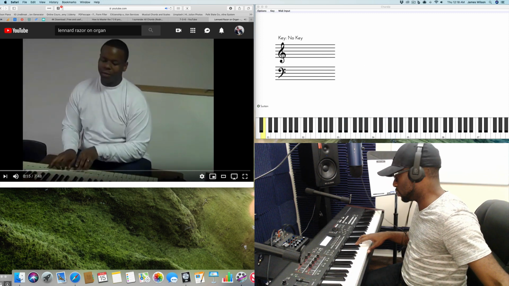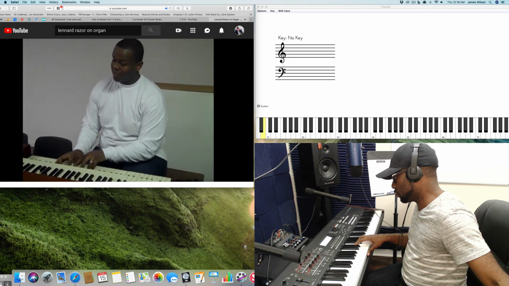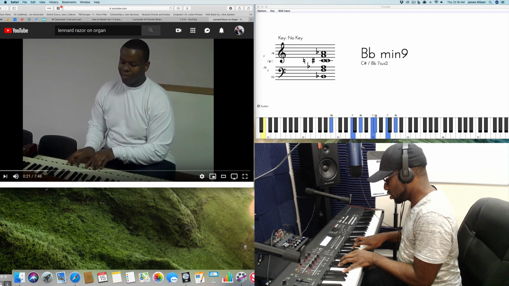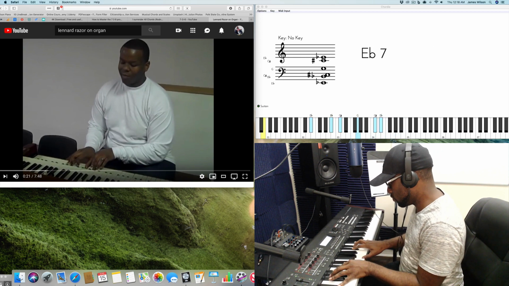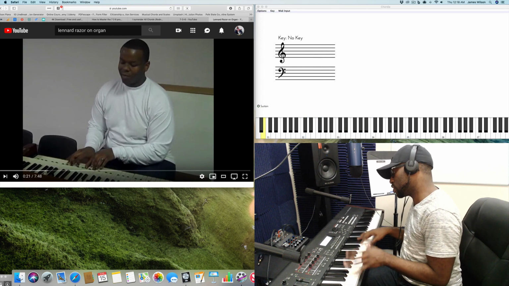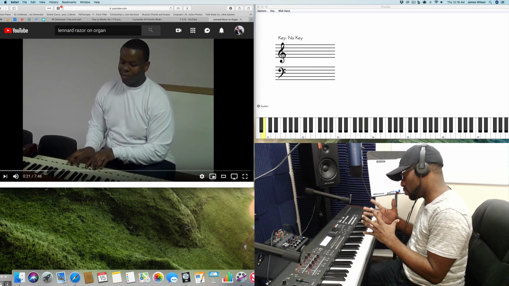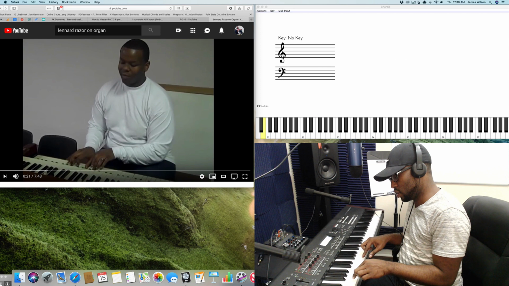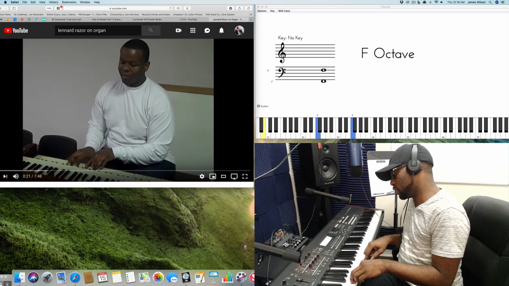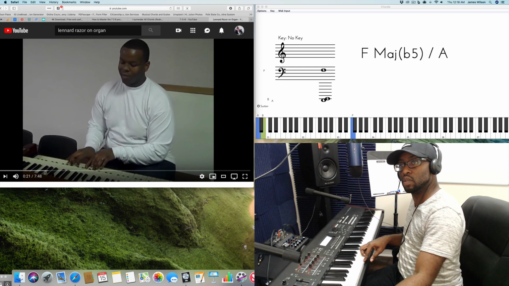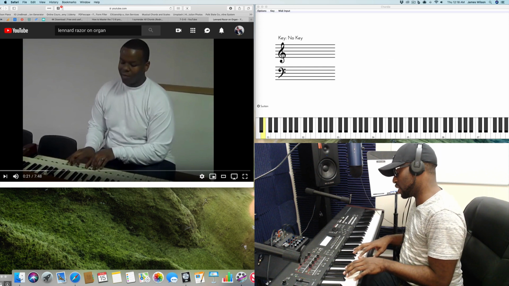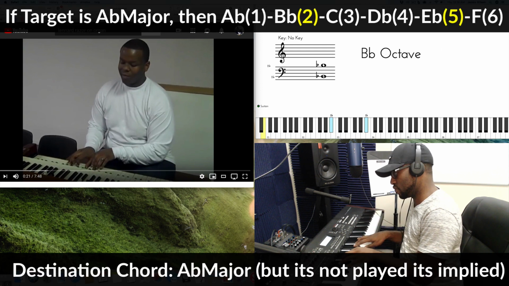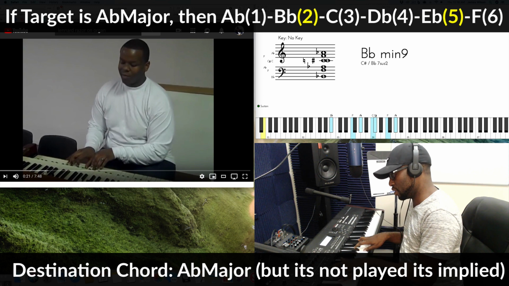All right. Now, why would he do that? This is not even in the key. What's going on? So what's happening is he is temporarily changing the key to a minor third above F. Okay? From the key of F. So he temporarily changes the key to A flat. And the 2 of A flat would be a B flat minor. The 5 would be dominant.